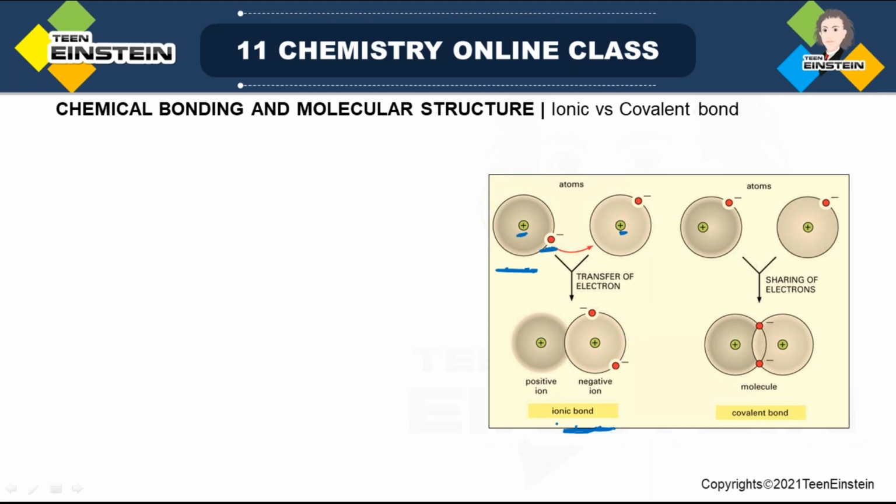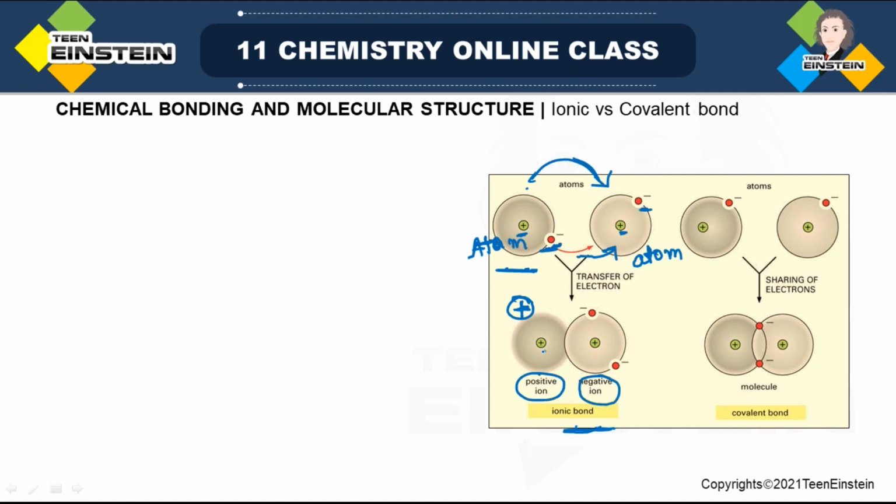Fine. So after donation of this electron, there is formation of a positive ion or cation. The right hand side atom originally has its own electrons, and now this new electron donated is also added to it. So the direction of donation is from the left atom to the right atom, and after that there is formation of a positive ion and a negative ion, because now you cannot call them atoms. Initially you call them atoms, this is one atom, this is another atom, but once an electron is donated from the left atom to the right atom, now you have to call them positive ion or negative ion, because there is generation of charge.